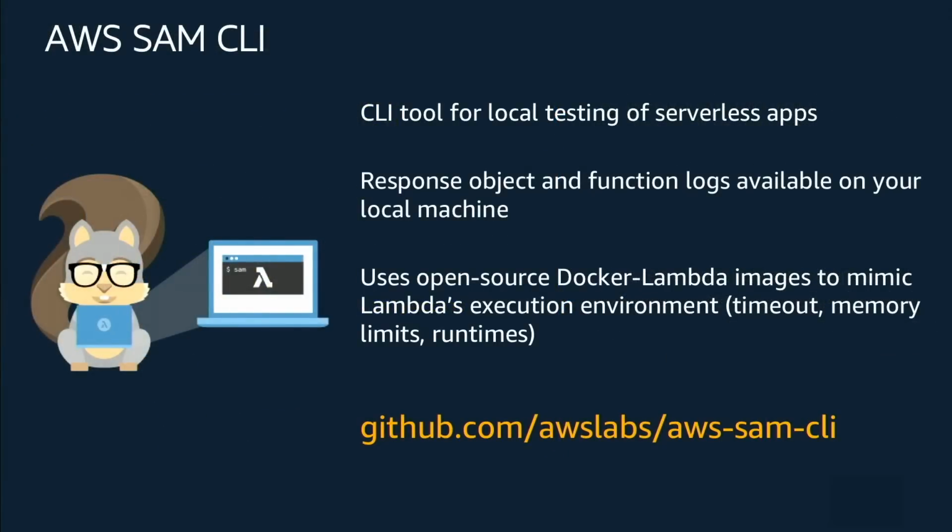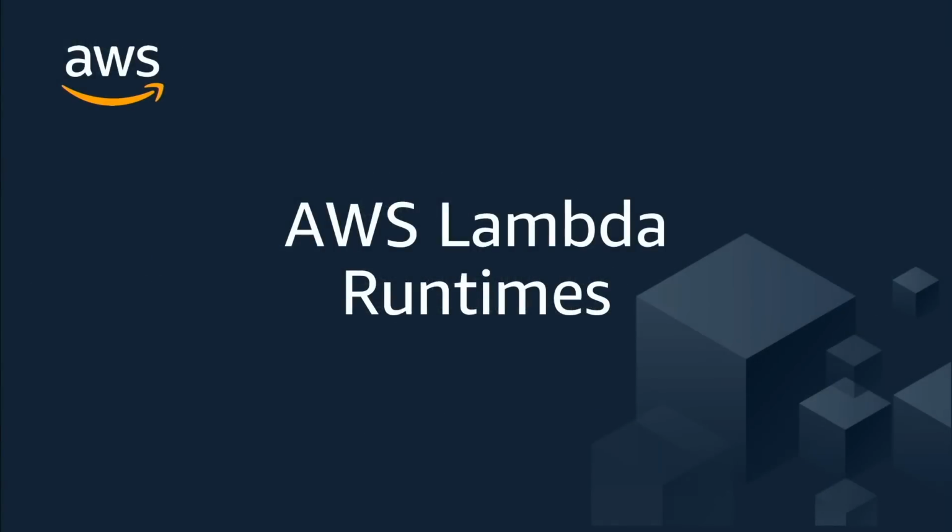There is even a local tool that we call AWS SAM CLI that allows you to emulate AWS Lambda, API Gateway, and some of the other related serverless services on your machine. So you don't necessarily have to deploy everything to the cloud. If you are offline, or if you have some unit tests or integration tests that you want to run locally, you can do that as well and emulate all this environment on your machine. This is also open source.